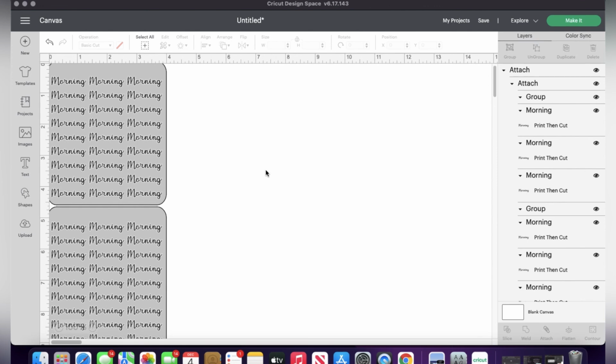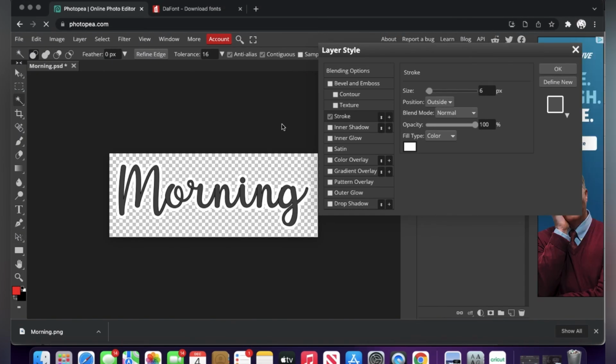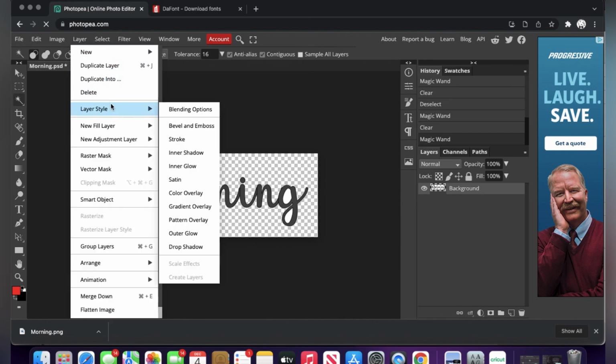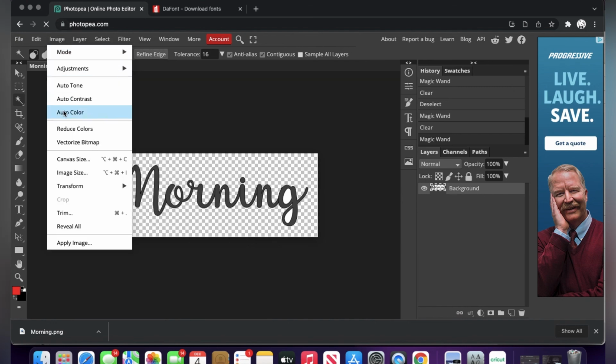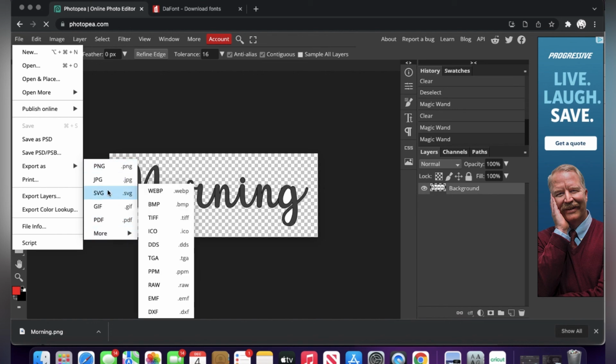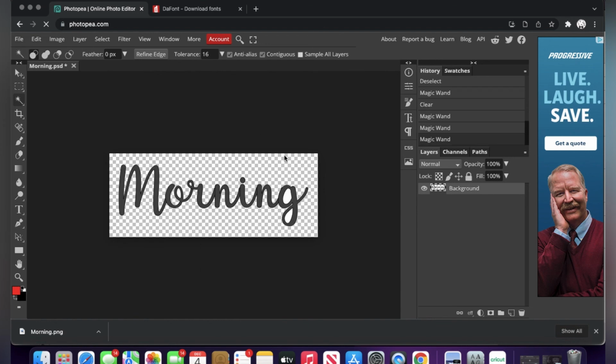Go ahead and do some script stickers yourself. Try it. Use Photopea. Like I said, it is a free Photoshop app to use. Simple. Use your magic tool, use your layer tool into layer style, your stroke, and when you're done, you hit file and you're going to export as, and you've got all these different options, but you have to make sure you're doing it right. You can even do it as SVG if you want to. And the fact that it's free, oh my gosh, you can't beat free.